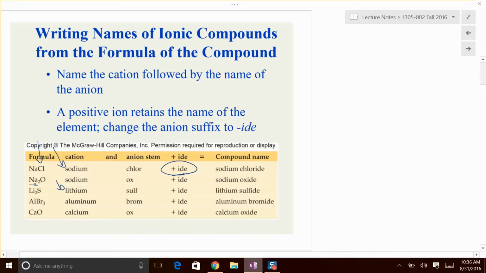Sodium and oxygen. Sodium oxide. Okay, let me just point out with that one why this starts to become hard. Did I say how many sodiums were in that? No, I just said sodium oxide. Why don't I need to tell you how many sodiums are there? Because guess what I can determine from the periodic table about sodium. Let's start with sodium oxide.